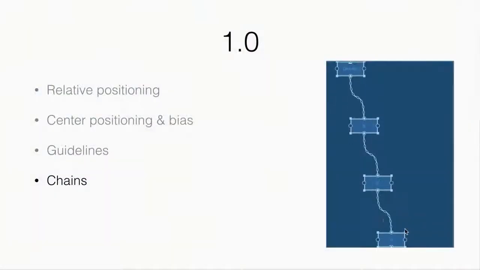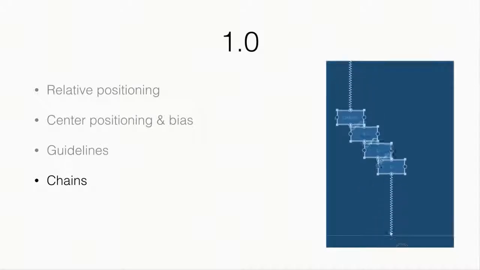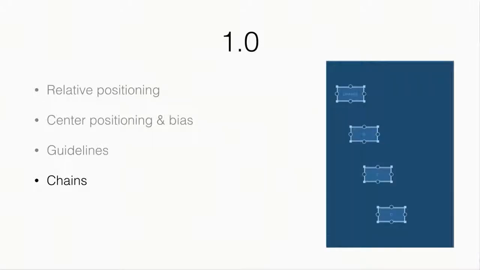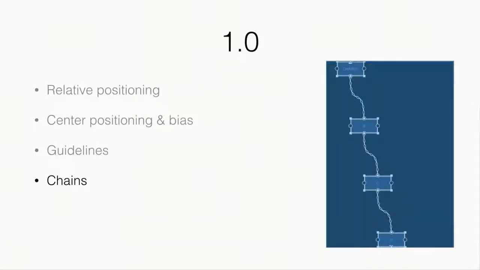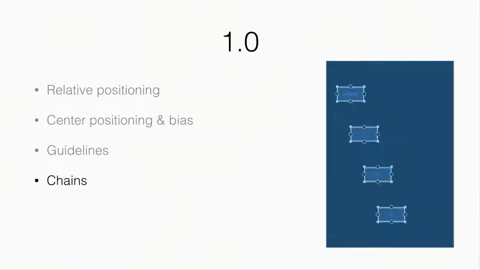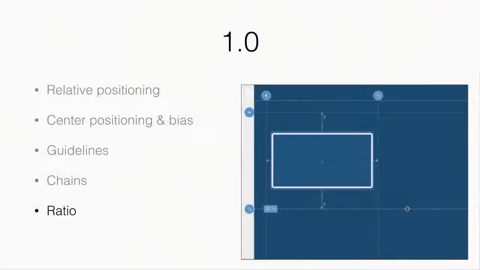We also introduced chains, and that's a relatively late addition in the 1.0 release cycle. Think about it as being able to position a group of widgets as a group, so to, for example, spread them apart. The interesting thing compared to previous layouts on Android is that it only works in one axis. So the other axis is not constrained by a chain. Finally, we introduced ratio. I'm sure a lot of you had to re-implement a custom view just to implement a ratio. Well, we just added it in constraint layout from the get-go.